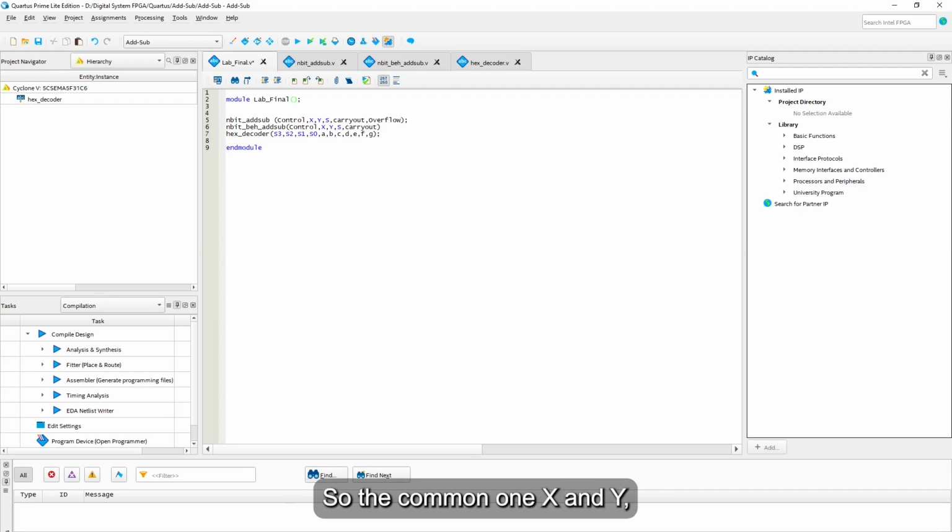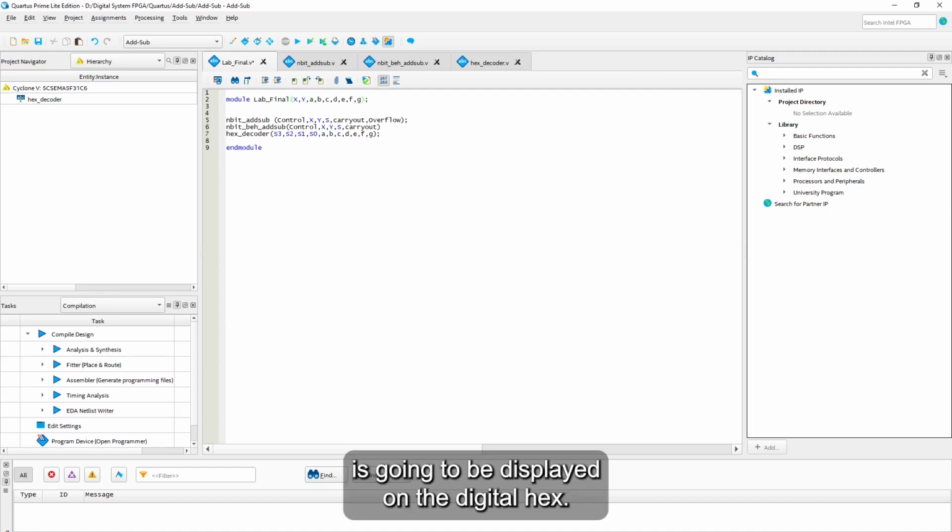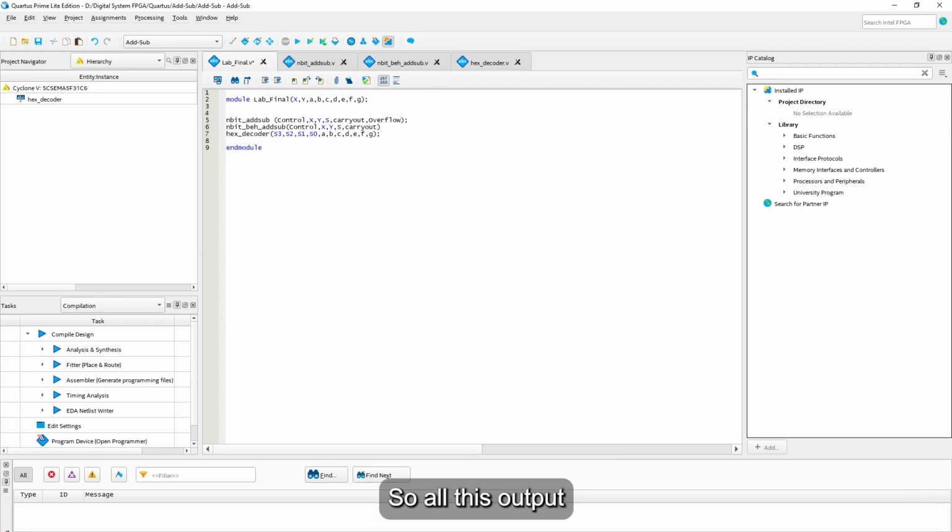So the common ones are X and Y, and then we need to put our outputs for the hex decoder. Because this hex decoder is going to be displayed on the digital hex, all these are outputs, and then we have a carry out and overflow bit.